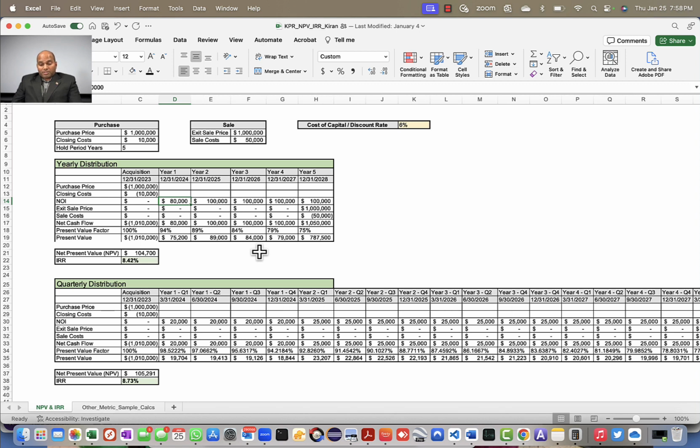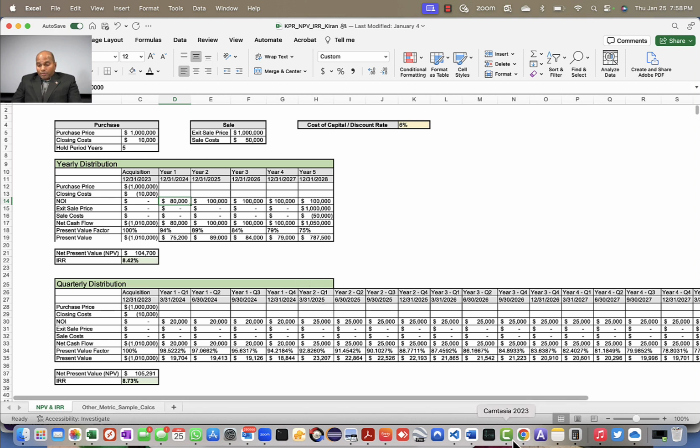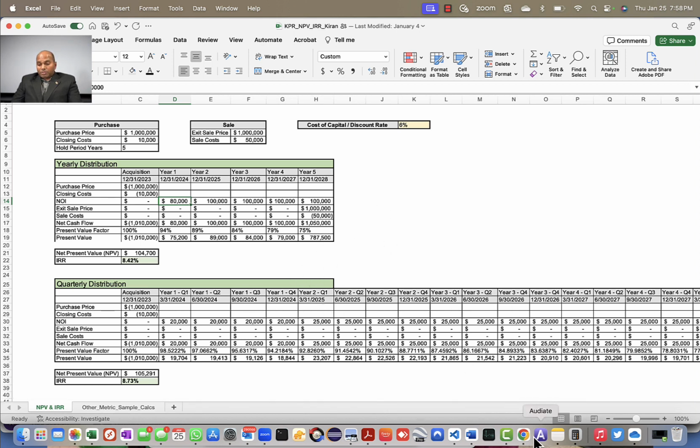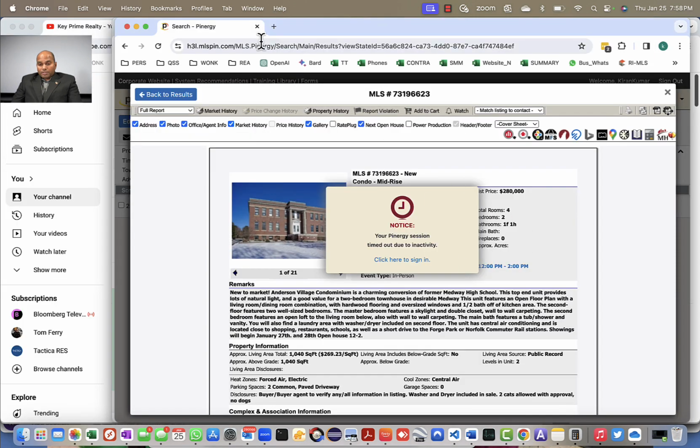You could put it in markets, you can make more money on it. Or even if the operator puts the money in the same deal and improves it, that can also amplify the results. Okay, so that's on the IRR calculations. I'll be sending this spreadsheet, which you could use.